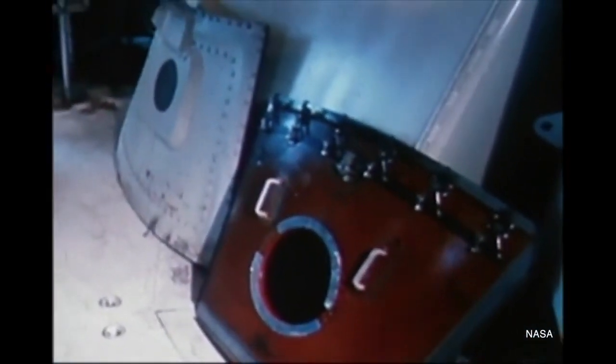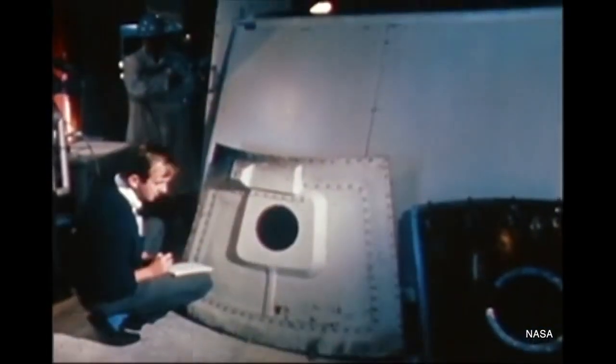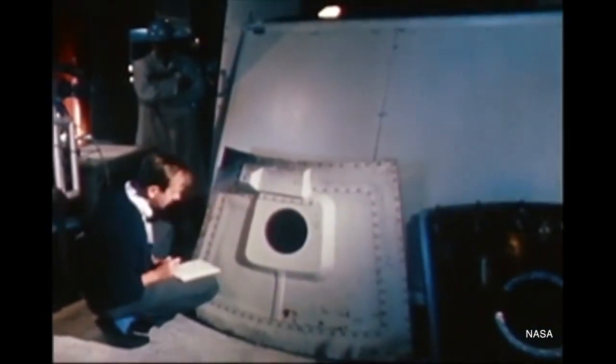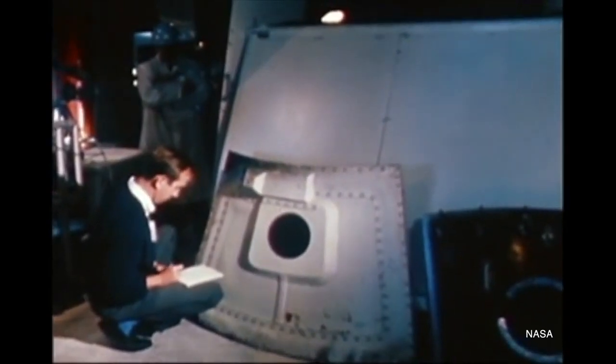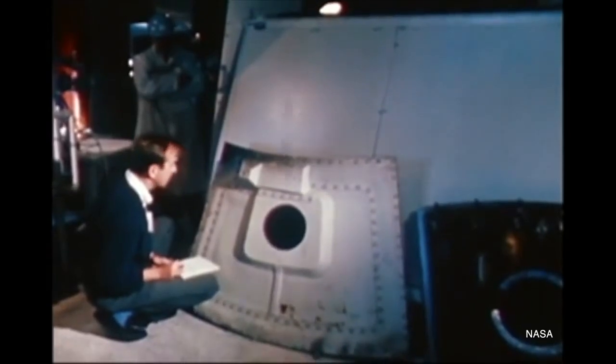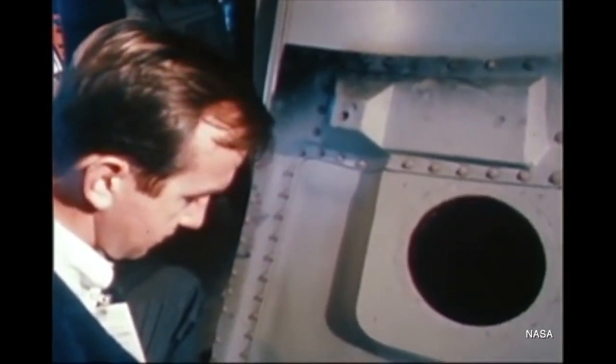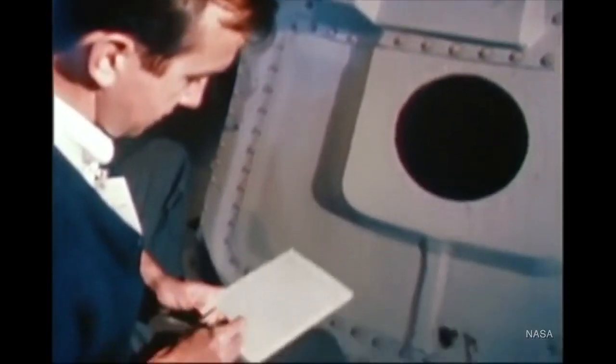The Block 1 hatch was a complicated tripartite design. It had a lightweight removable inner structure hatch, an outward opening heat shield hatch, and the boost protective cover hatch. To open it, the crew had to equalize the pressure across the inner structure hatch, then unlatch and remove it, stowing it inside the command module. Next, they had to strike a plunger to open the boost protective cover hatch. With 2 hatches out of the way, the last step was to unlatch the heat shield hatch and push it outward, opening the boost protective cover hatch at the same time.